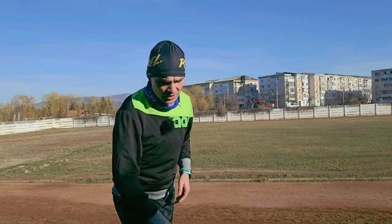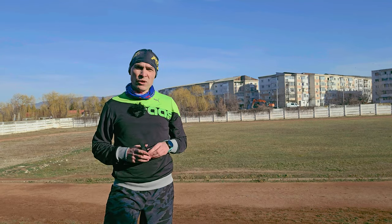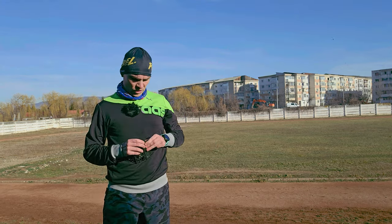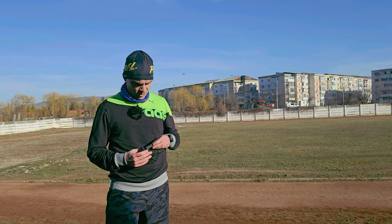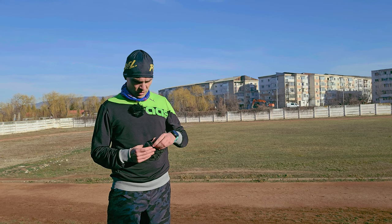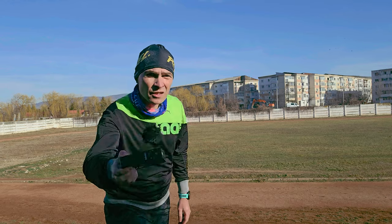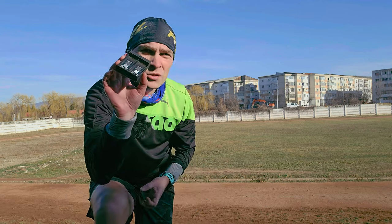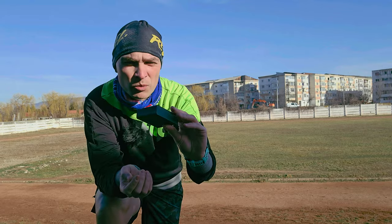It's getting a little bit warm after those sprints. For the next challenge, which is a long endurance one, I will change the battery to have a brand new one. This is the battery — quite small. The process is really easy: you just flip it inside and that's basically it. Then the old one I place inside this two-slot charger and when I go home I charge both of them.